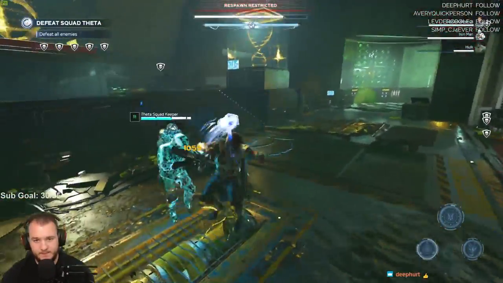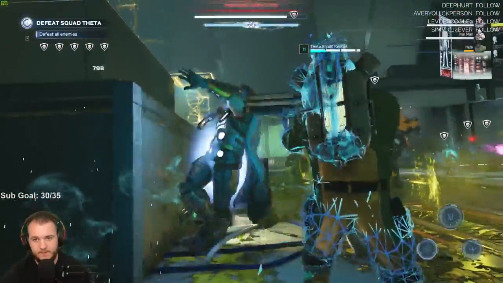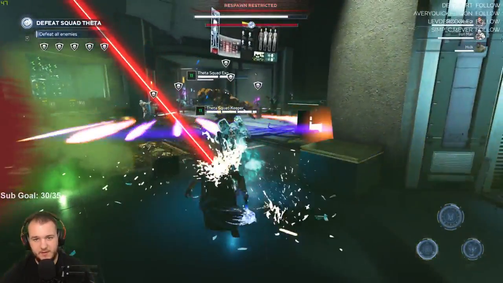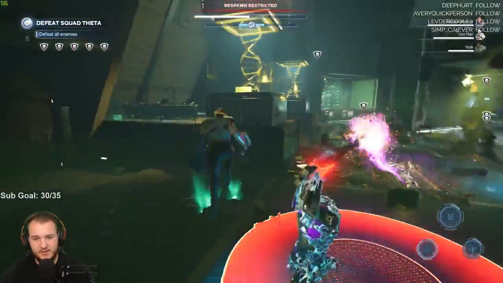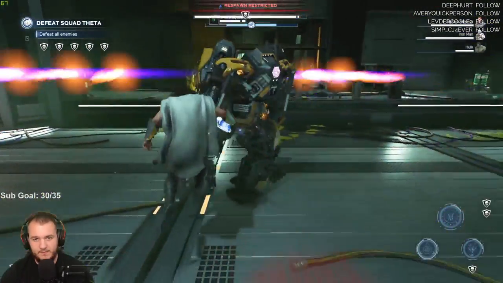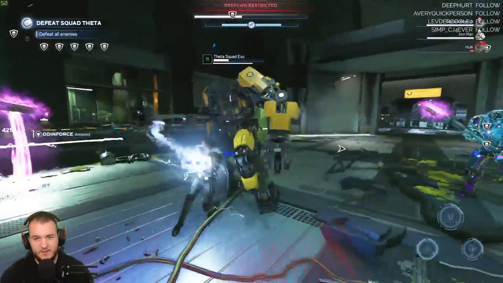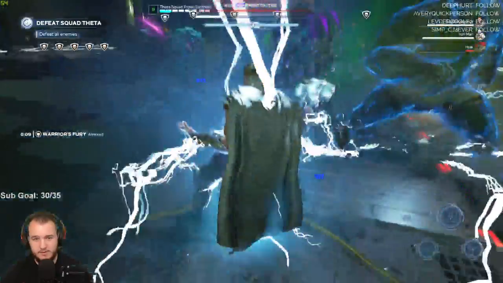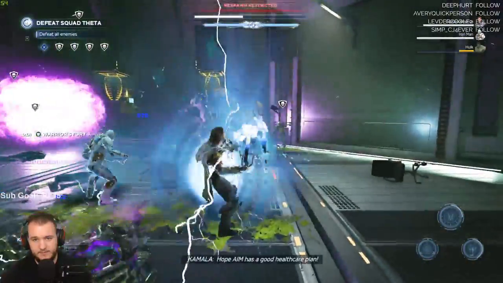Not my wrath. I keep forgetting to activate Odin Force. Where's this stupid turret? Get that out of here. Oh, jeez. Playtime's over, kid! Oh, jeez. Wind, blow, lightning strike! Hope AIM has a good healthcare plan.